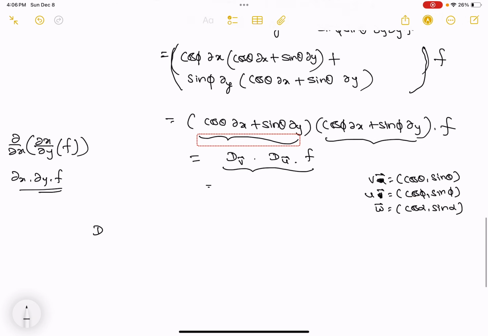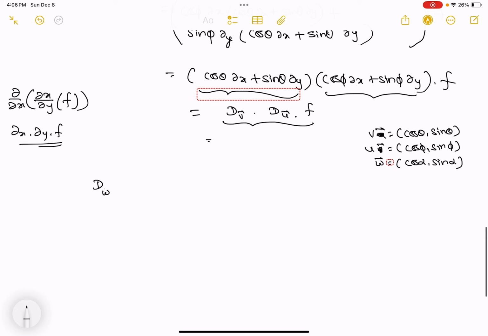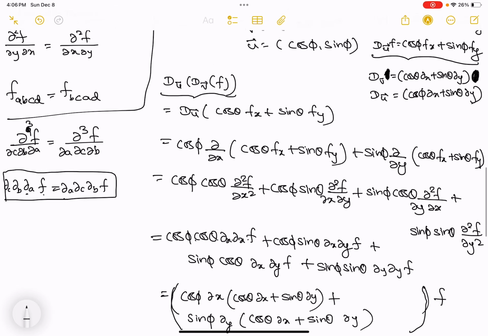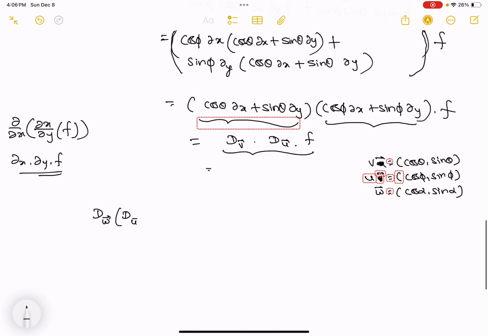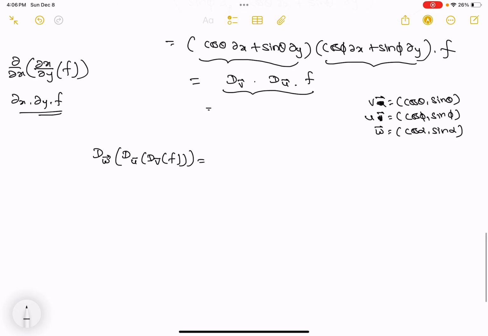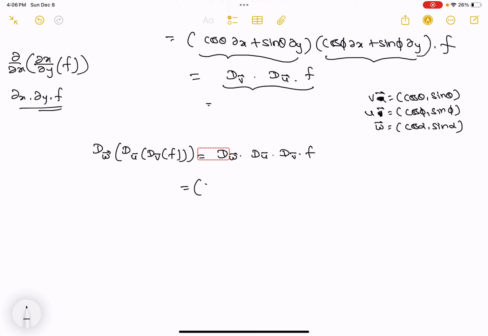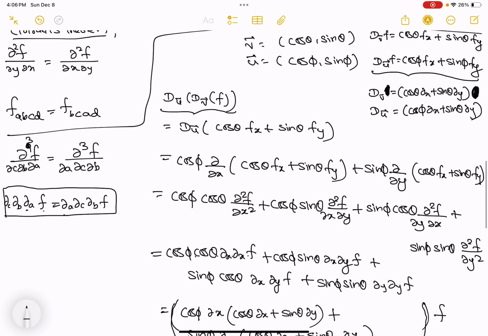The benefit of knowing this is, if you want to find first the directional derivative with respect to w, then with respect to u, and then with respect to b, we know that this is just a product, and that's really helpful. Now this one, then this one, then this one, and then f, and we easily get the formula. I can write this as cos alpha partial x plus sine alpha partial y, because that is what w is. We already found that over here.